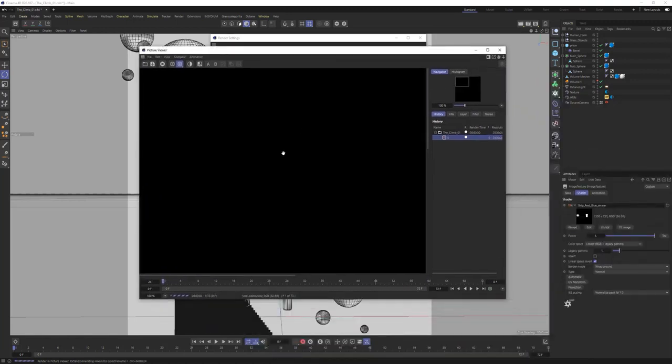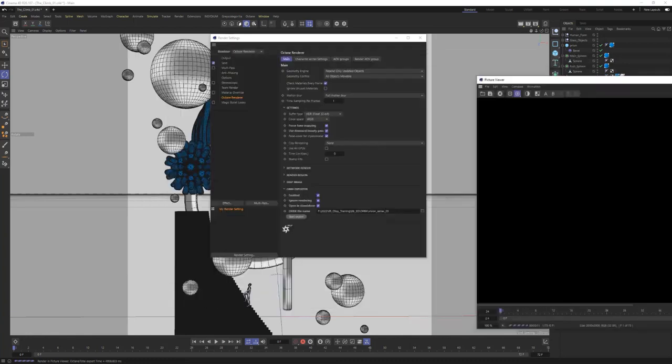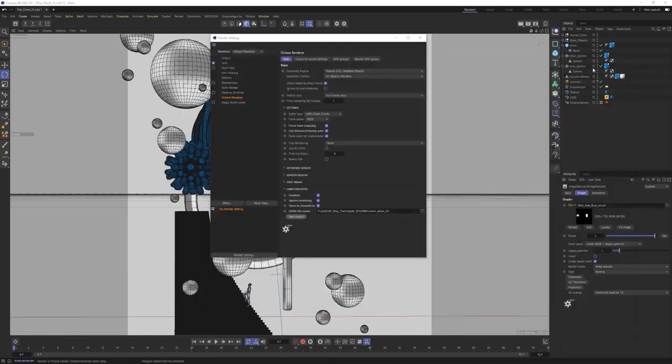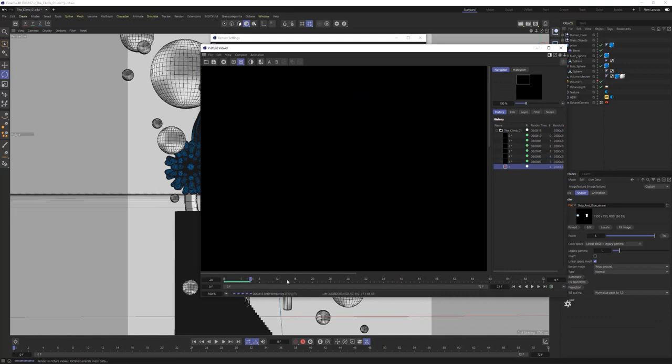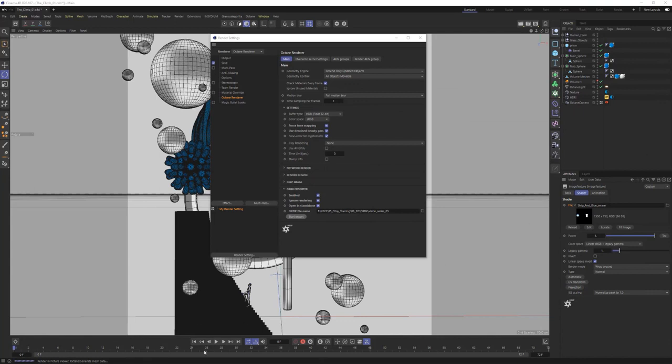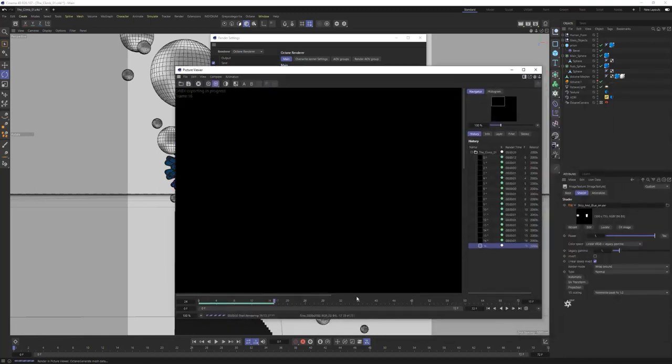And our picture viewer will open up, and you can see here that I've got a sequence, so 1 of 73, and it's calculating this frame. While this is happening, I'm just going to move this over to the side. One thing I want to discuss, and you can see, actually, I'll move this back in. You can see it's cooking through this very quickly here and making that animation. I do have an animation here with camera movement and object positional movement and all that as well. And then once it's done with this sequence, it will open up automatically in our Octane standalone so we can preview it.